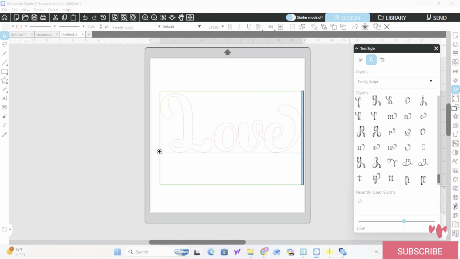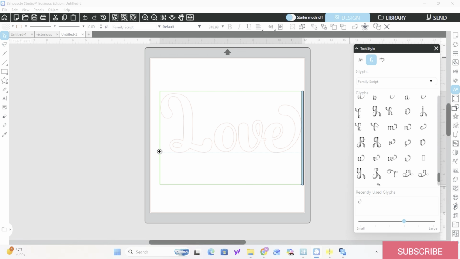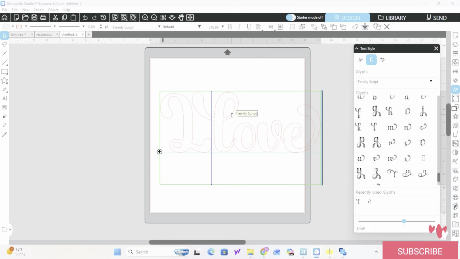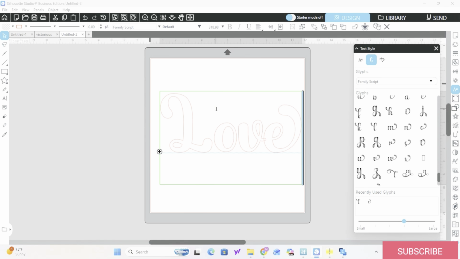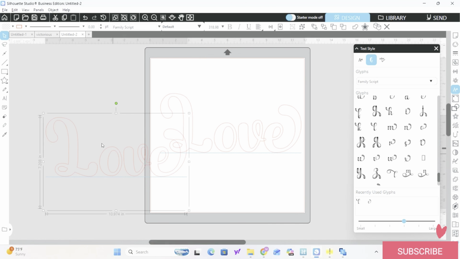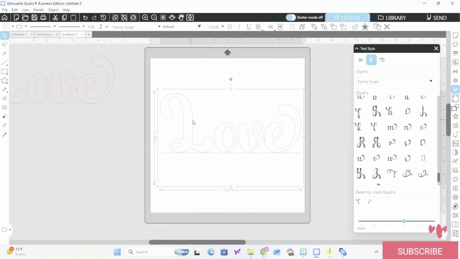So they do have other letters with the same E going upwards, but then they have other ones with the L. So for example, if I didn't want that L, let me just click in between that and show you what that looks like. So this L, if you want that option, instead of uppercase, you could do a lowercase L. It just depends on what you want. I'm going to keep mine as an uppercase L for now. And what I should have done was duplicated it so that I don't have to type the word all over again. So this looks good.